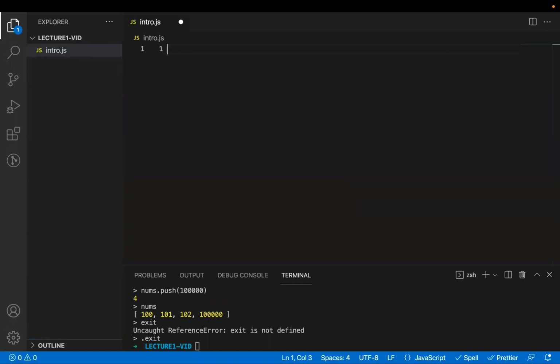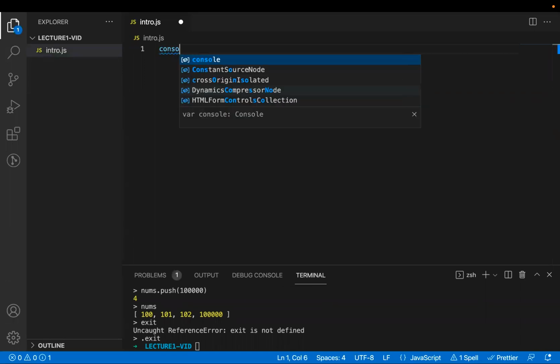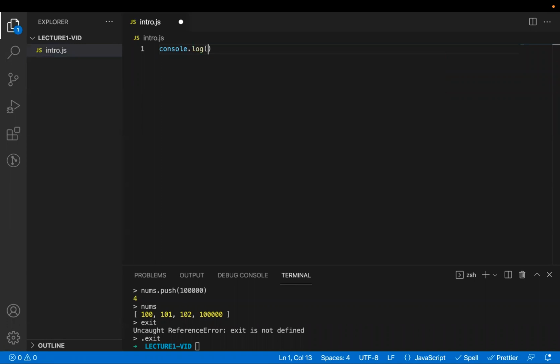Now I can do things like math, but I'm going to have a hard time seeing this. So what we can use is what's called a console.log. This is just going to log to the console down here. To run this, I'm going to use my node terminal command and then the name of my file.